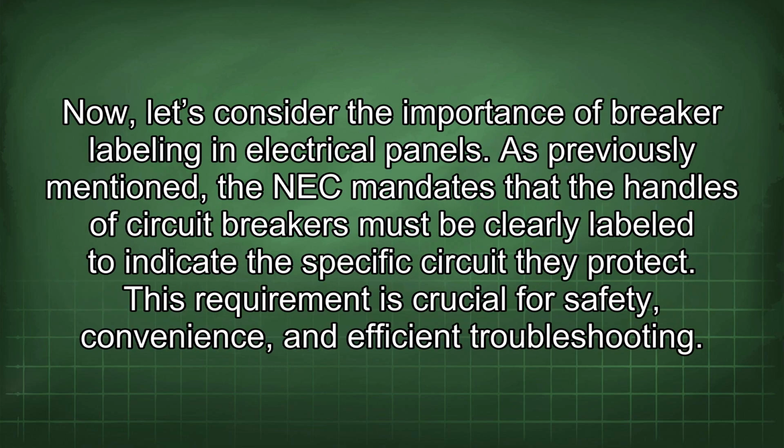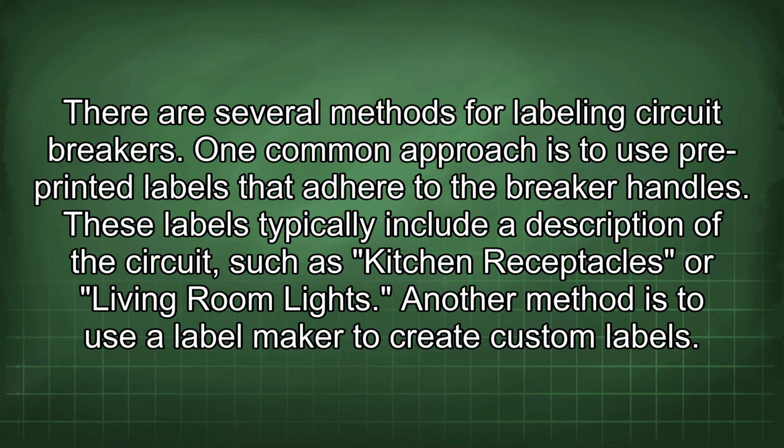Now let's consider the importance of breaker labeling in electrical panels. As previously mentioned, the NEC mandates that the handles of circuit breakers must be clearly labeled to indicate the specific circuit they protect. This requirement is crucial for safety, convenience, and efficient troubleshooting. There are several methods for labeling circuit breakers. One common approach is to use pre-printed labels that adhere to the breaker handles. These labels typically include a description of the circuit, such as kitchen receptacles or living room lights.